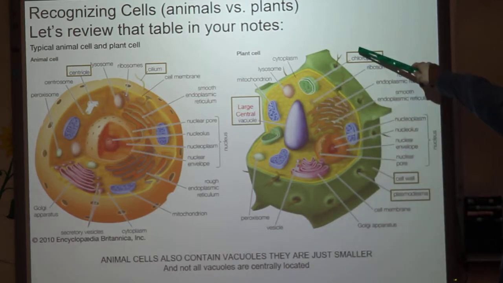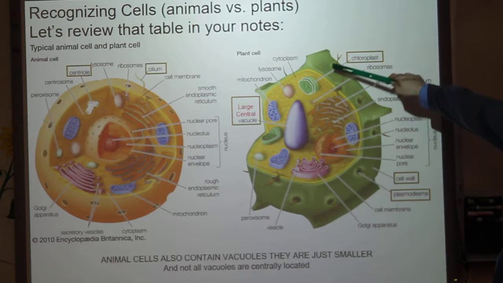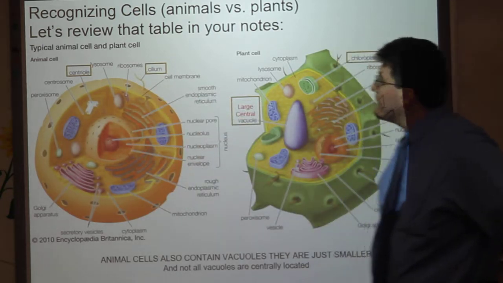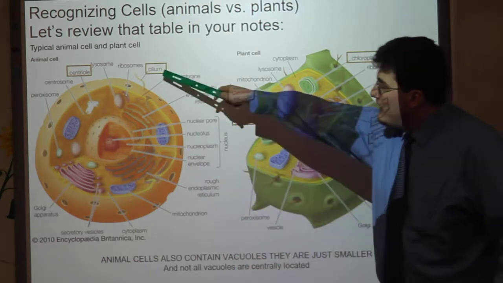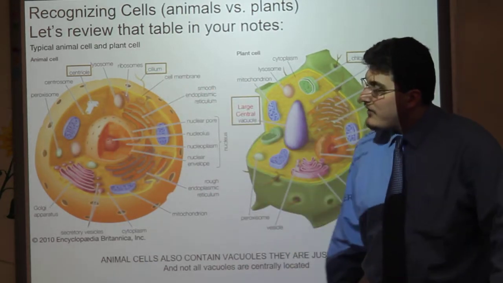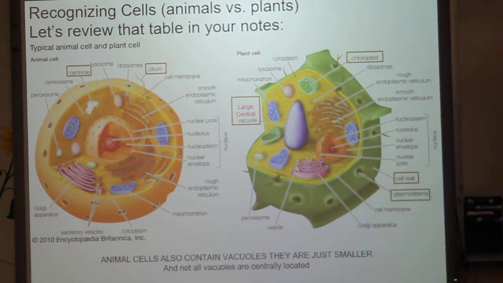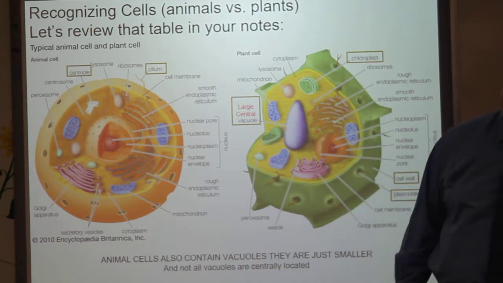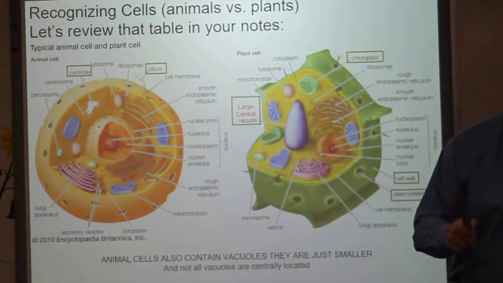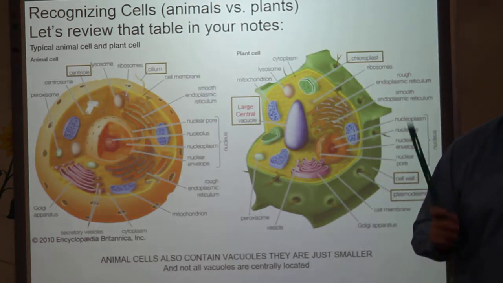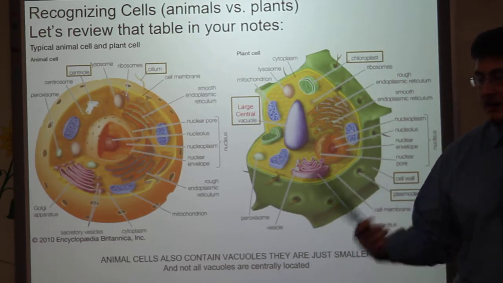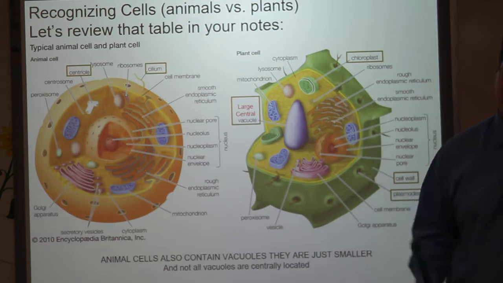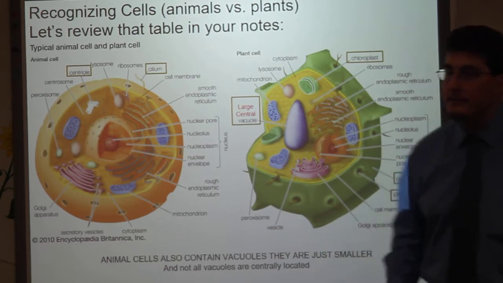Now, chloroplasts. Chloroplasts are going to be present in plant cells, but not in animal cells. Cilium is singular, cilia is plural. Those are going to be present in your animal cells. They are not going to be present in your plant cells. Flagella may also be present in animal cells. However, the only human cell that has a flagellum is the male sperm cell. That doesn't apply to Cambridge exam stuff, and it only applies to one cell in humans, and only to half the population-ish, so we're going to ignore that for now.